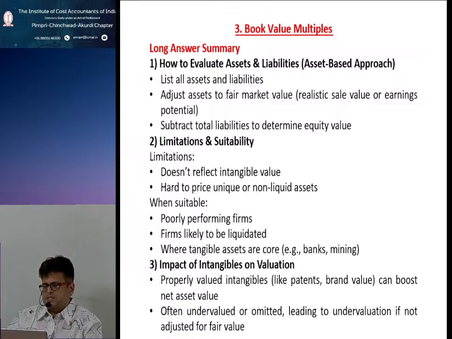In long question answers number 3, the impact of intangibles on valuation is discussed. Properly valued intangibles like patents and brand value can boost the net asset value, but they are often undervalued or omitted, leading to undervaluation if not adjusted for fair value. So the limitation is that most of the time it is very difficult to value them, and they often get undervalued or omitted, which leads to undervaluation if not adjusted to the fair value. So these are the impacts of intangibles on valuation.